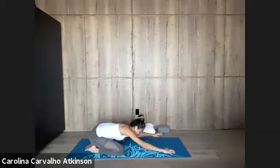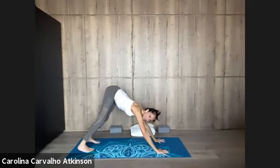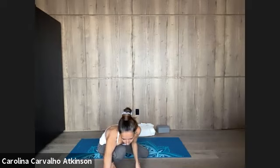Coming back to center, we're entering downward facing dog. Come onto your hands and knees, curl the toes, and lift the hips up and back. Keep your head down and bend the knees one at a time, moving your hips from side to side. Stretching out. Enjoy the movement.